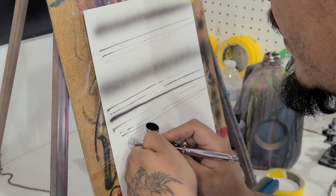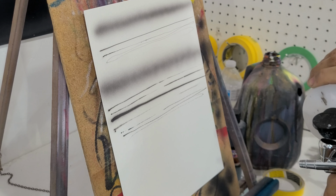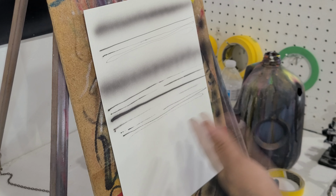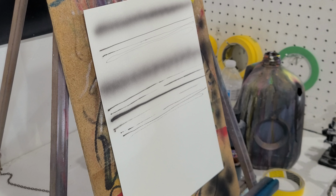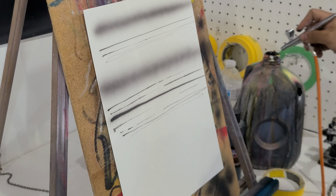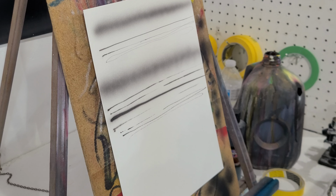There you go. Oh, it's coming. It's trying. You know what? Let me just rinse it out real quick. Make sure there's nothing just stuck in there or something. I don't know. We poured fresh paint, fresh reducer. It sprays bigger lines just fine. Maybe there's just something really small stuck right on the nozzle, and we'll try it again. Again, just trying to be as fair to it as possible and give it a good clean, even though it's brand new. Just run some reducer through.